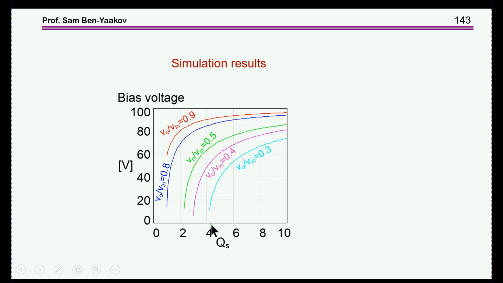This is the resistance range, and this is the gain range from, say, 0.3 to 0.9, a factor of 3, and with a Q which is also a factor of, say, 5 or something like that. And this is now the voltage that you have to inject at the midpoint in order to get the operation correctly and to adjust the resonant frequency to what you need in order to get the particular gain.